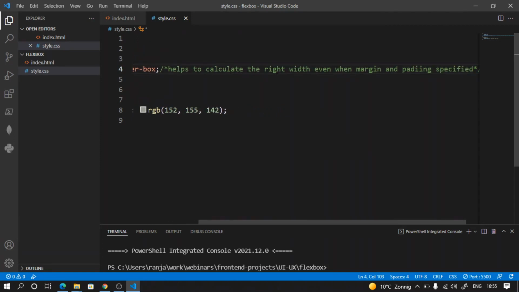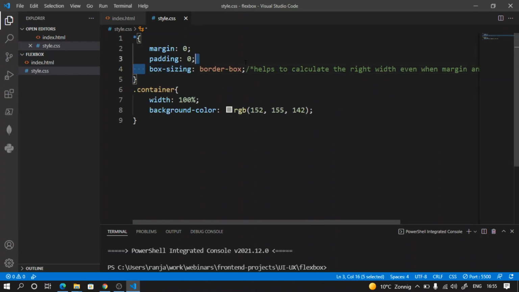What I mean by that, let's say if the width is 100 pixel and if I give a 10 pixel margin, and if we don't give this box sizing border box, then the total width will become 110, but actually I wanted the width of 100. So to solve that problem, we have this box sizing as border box, which is also called the box model issue. So the box model issue will be solved now.